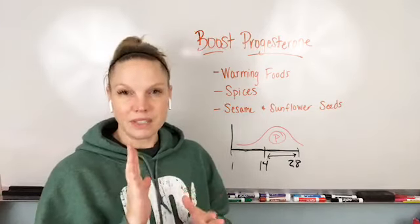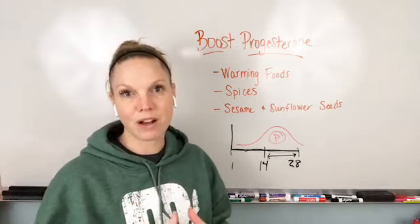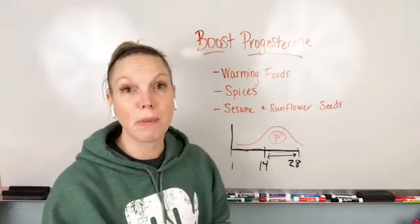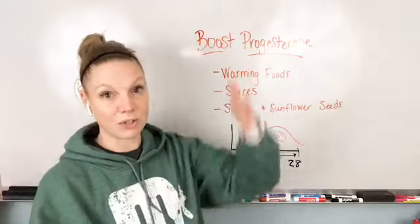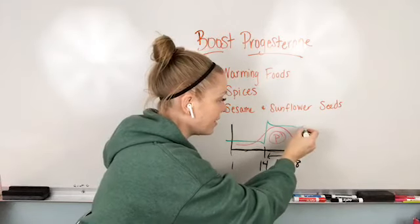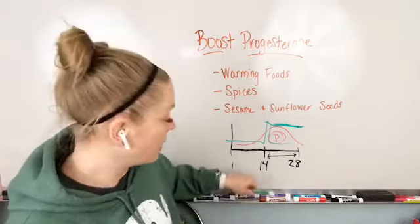There are some specific things that you can do to help your system boost progesterone naturally — help your body make, create, and maintain the right amount of progesterone. This is also a big key thing for a lot of women who are worried about fertility. If your basal body temperature rises and then drops again, it should stay higher during this phase. If it drops and comes back down, that's a problem — that is something you really need to work on.